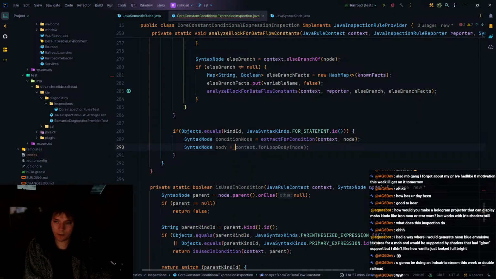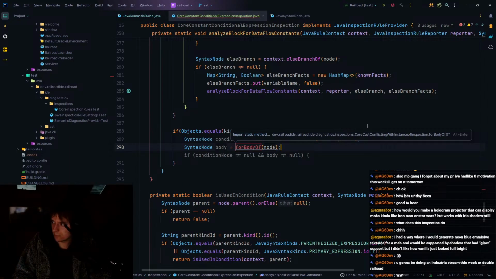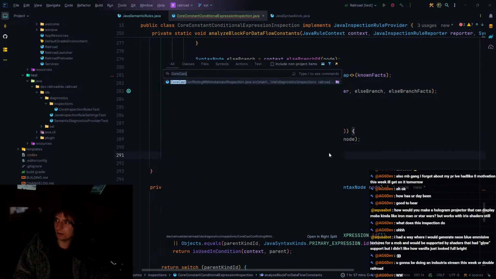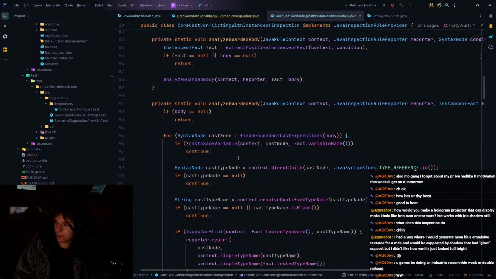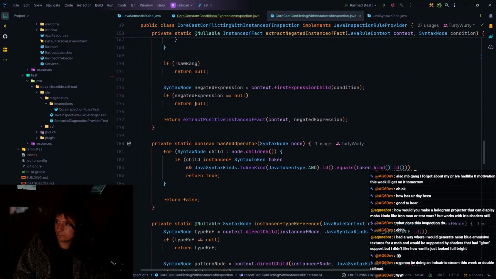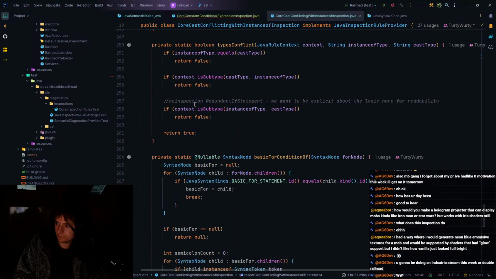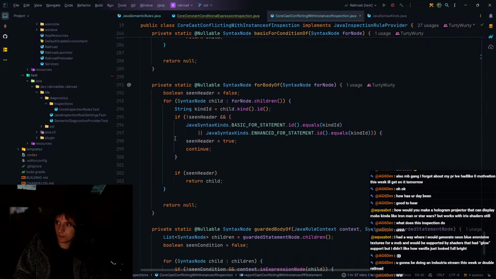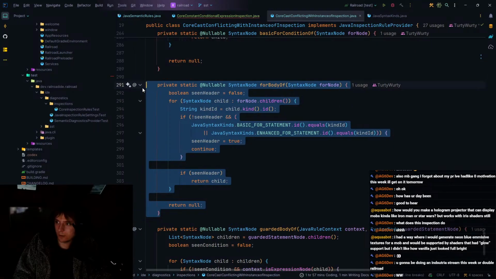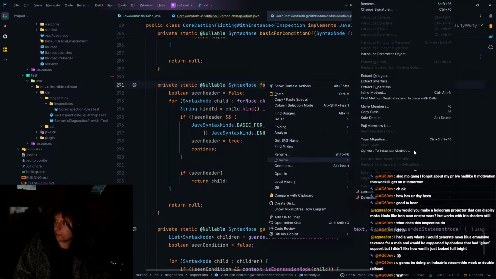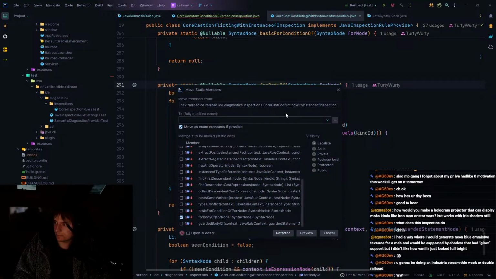No, but I think I have a method somewhere. I vaguely remember having that method. Yeah, it's from the same class. I thought so. Where are you? Aha. Here you are. You, I want to refactor, move members, and I want to go Java role context.